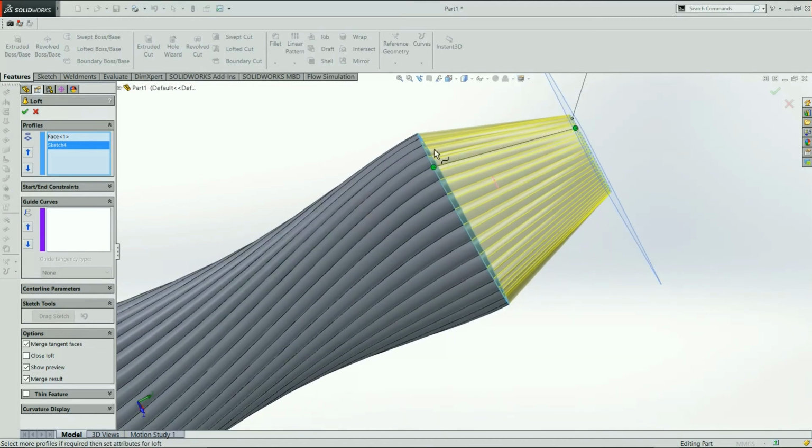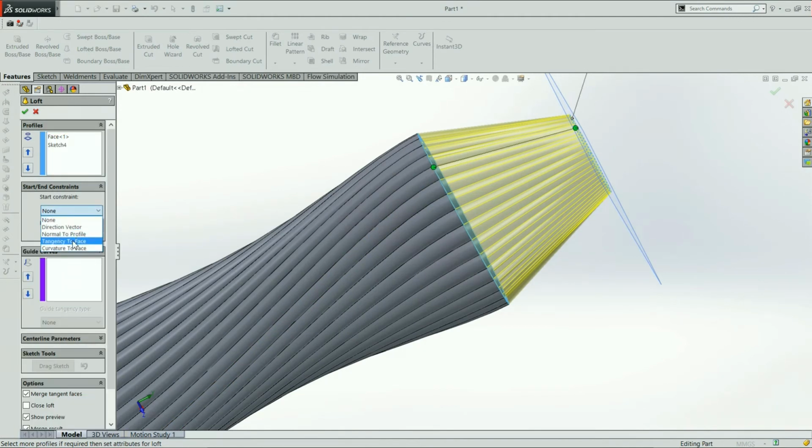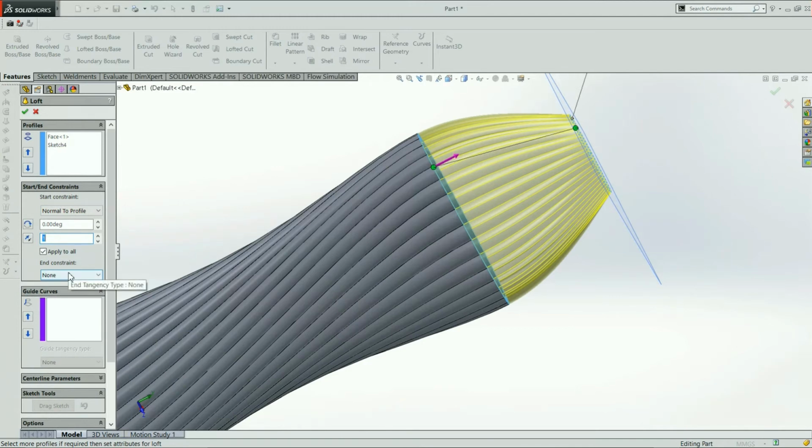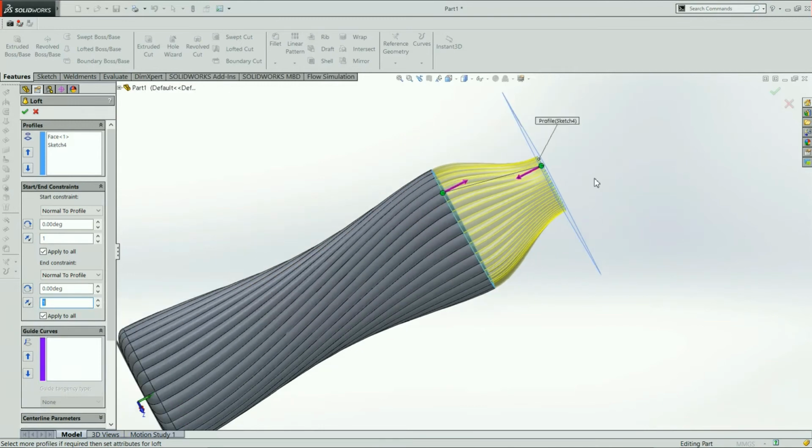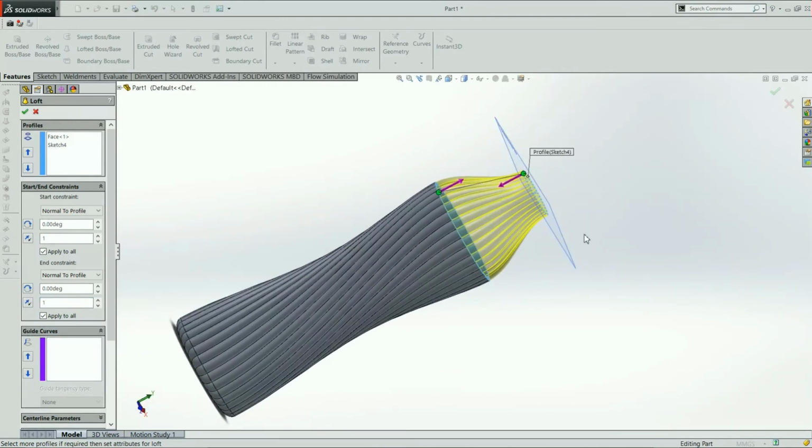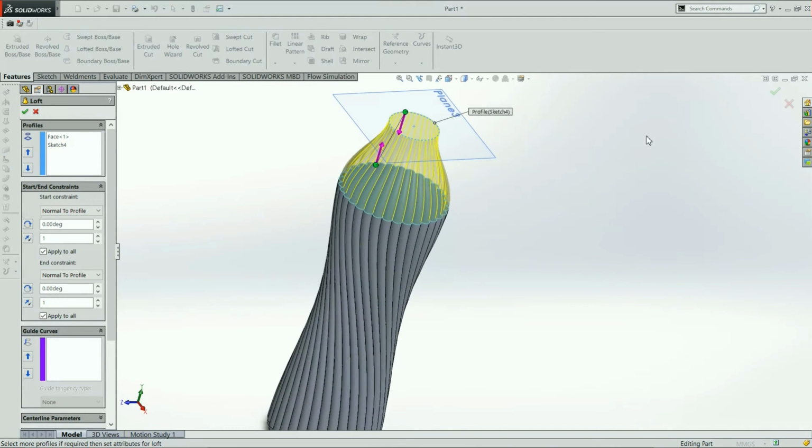Here we could see it will be somewhat like a tangent to those surfaces, and after giving these two normalities, we could see the difference. Here we could see the clear difference of what has changed after giving this normal surface. Okay, it will be fine.